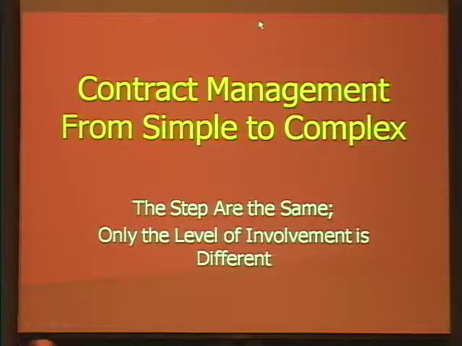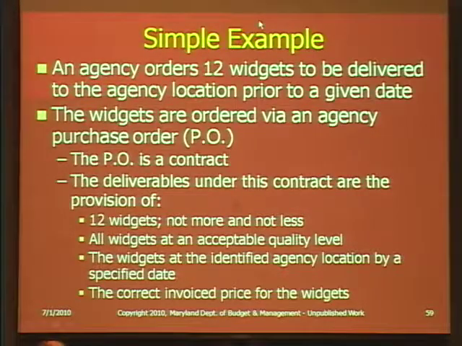And the thing to emphasize is, even though the steps are the same, if you have a more complex procurement, then you're going to have more elements and more complexity involved, but it still distills to the same basic elements. So we're going to start with a simple example, buying the traditional widgets. You've heard widgets is the standard for everything that you want to give an example.